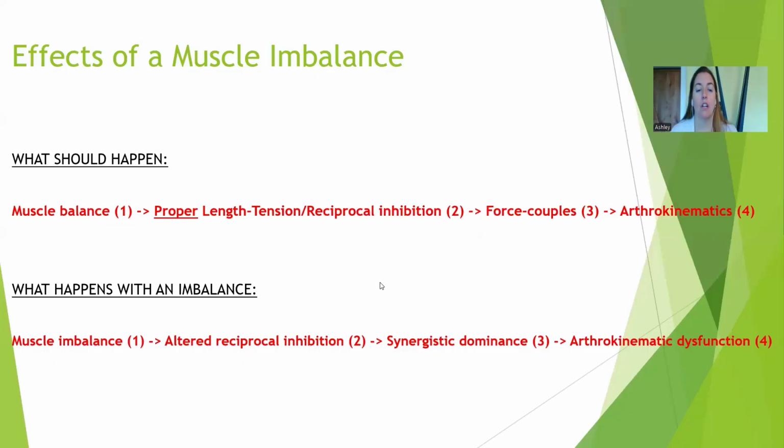That means that we have the right length tension relationship. We're going to talk more about that later, but all that means is the muscles can do what they're supposed to. They can come to the right length. They can create the right amount of tension, just like they're designed for. It's always going to be called reciprocal inhibition. When we see that word reciprocal, we want to remember if you reciprocate something like you're working with somebody, you give, they give, right? The same thing happens with the muscles. One side short, the other side reciprocates by getting long. Now this side needs to contract, then this one gets long, right? So they work opposite of each other. That is reciprocal inhibition.